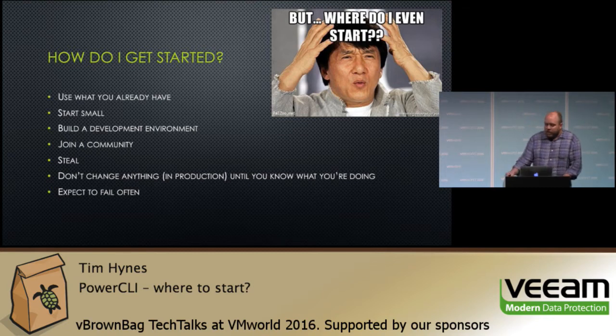So where do we get started? Use what you've already got. We've all got PowerShell on Windows servers and things like that, so you can get started today. You can just jump onto a Windows server, install PowerCLI, and you can start connecting to your vSphere environment. You don't need any special software or any special tools to do that. It's all there.